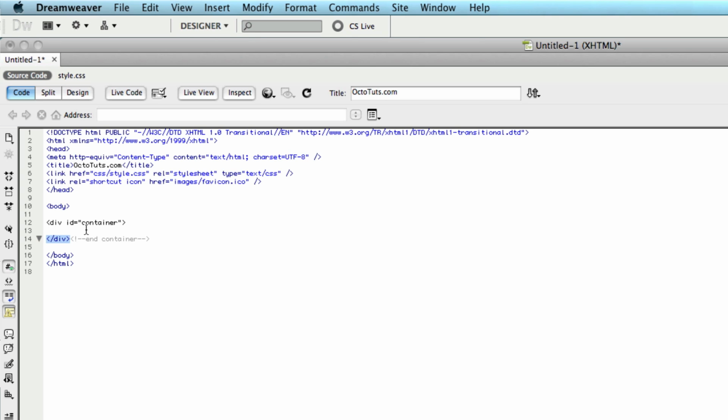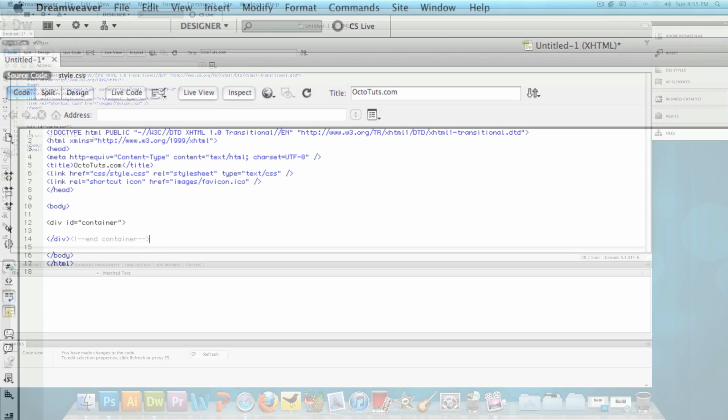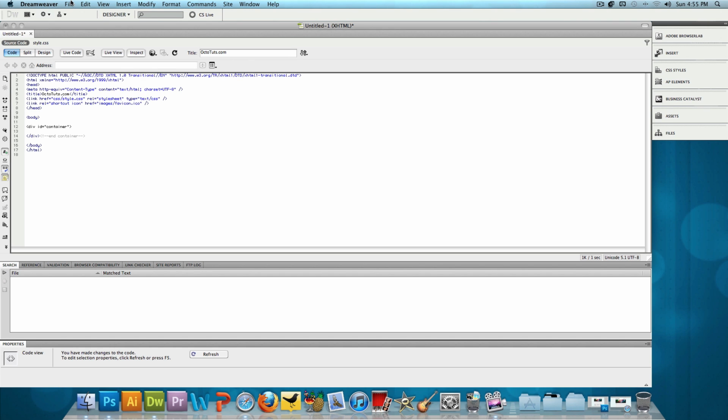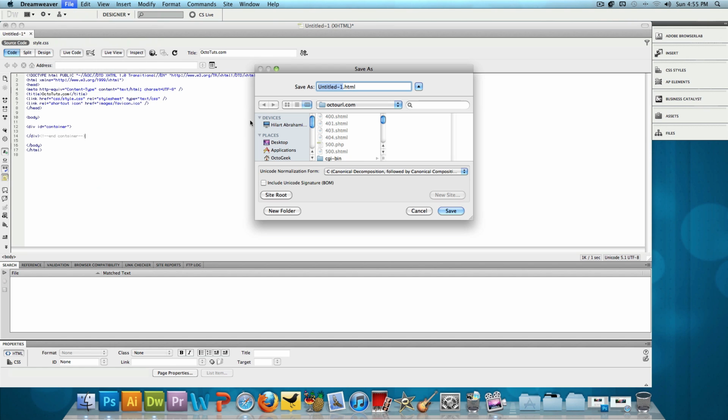By the end of this tutorial, I'll have like 15 different divs, and all of this code will look the same. The only thing separating it will be these little notes letting us know which div tag is for which div. So with that being said, what I'm going to do is click on File, Save As, and I'm going to save this into our website folder. The one on my website, or the one on my desktop, I'll save it as index.html.